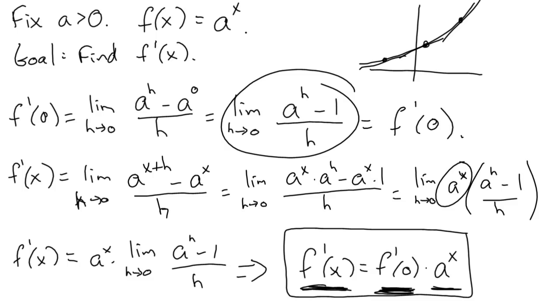Well, if it was me, I would pick the a so that this number is equal to 1. That way, we would just have that f prime of x equals a to the x without having to multiply by this extra constant every time. Okay? That's kind of the best base, the best a you can pick. It's the best base for any exponential function because it makes the derivative just equal to the function without having to multiply by this extra constant. Okay, so if you got to pick that, you'd probably pick the one that made f prime of 0 equal to 1, but how do you know what number that is? Well, that's what we're going to figure out.